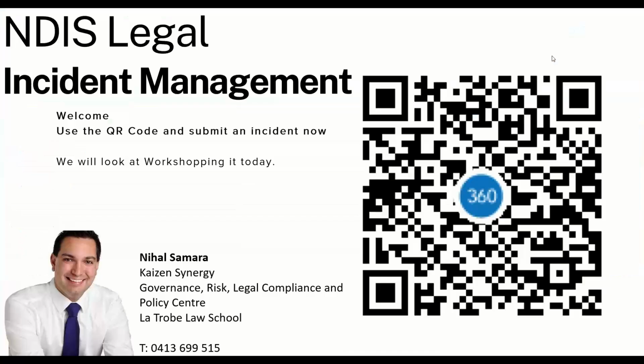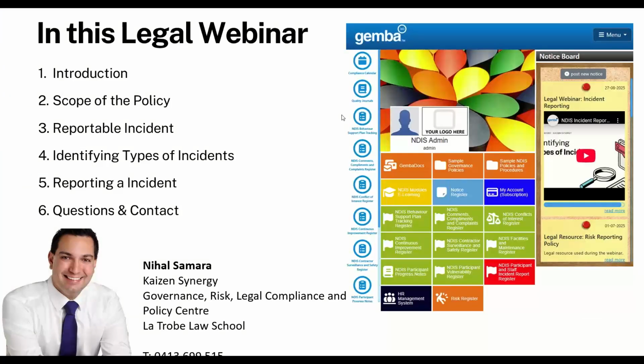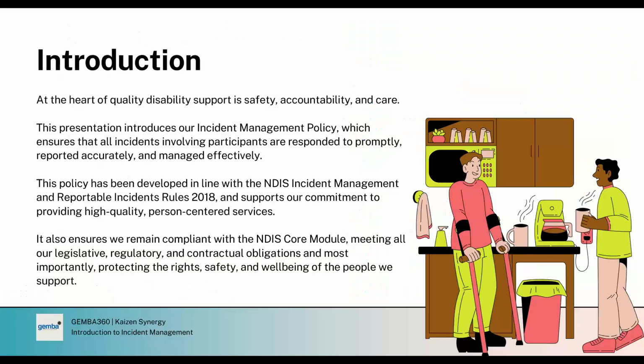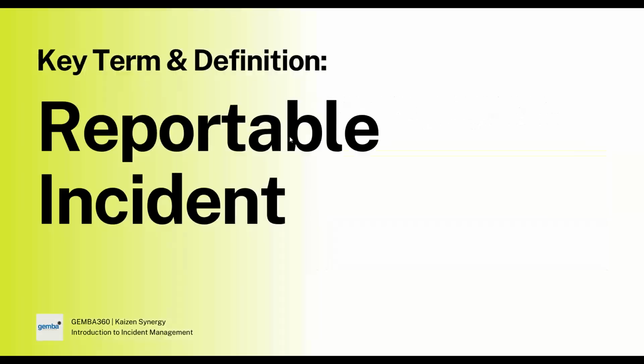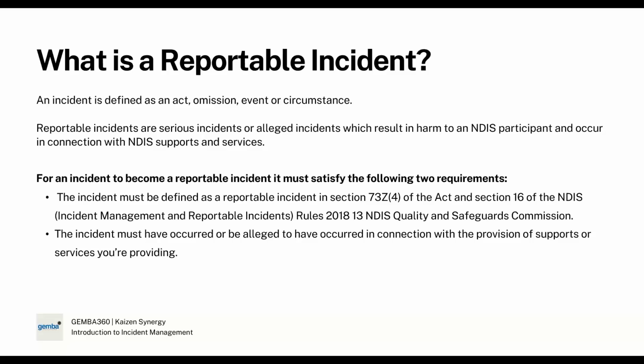So what are the legal requirements that agencies need to follow? Well, when we look at this legal webinar, there are specific requirements that you need to follow. Under the incident management policy requirements that we spoke about last time, there are specific reporting requirements that organizations need to follow. And as part of this, organizations need to be aware of what is a reportable incident.